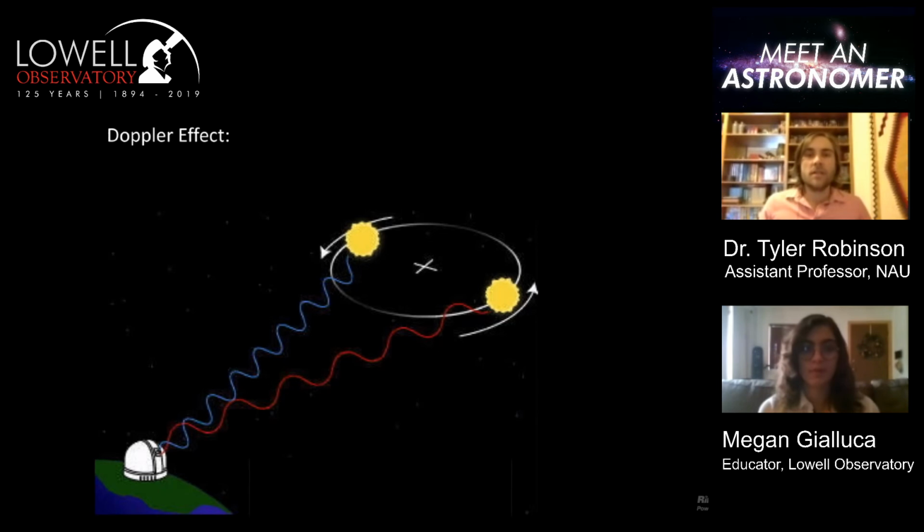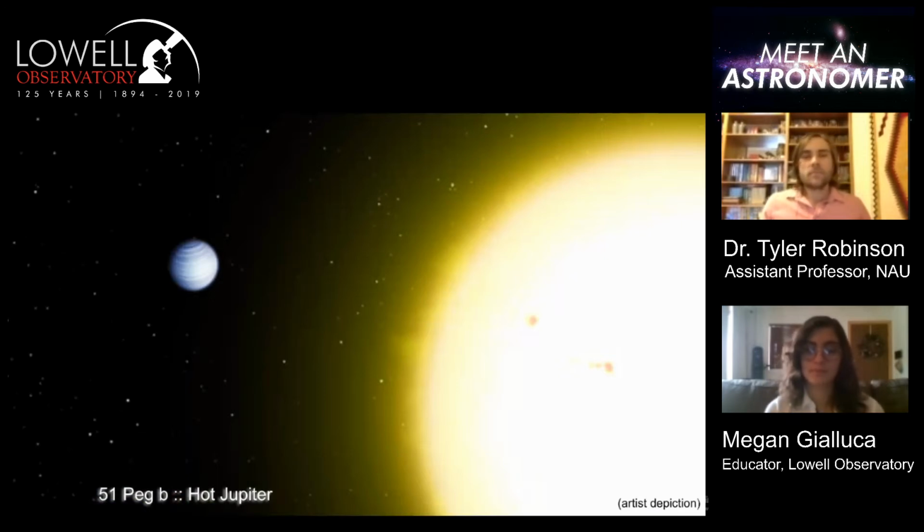We need specialized instruments to be able to detect this because for the kinds of speeds that we're talking about here, for stars doing their wobble, it is a very subtle effect. But these astronomers in the mid-90s set about building the kinds of instruments that would be sensitive enough and that we would need to be able to detect planets around other stars. And this led to the very first detection of an exoplanet around a sun-like star.